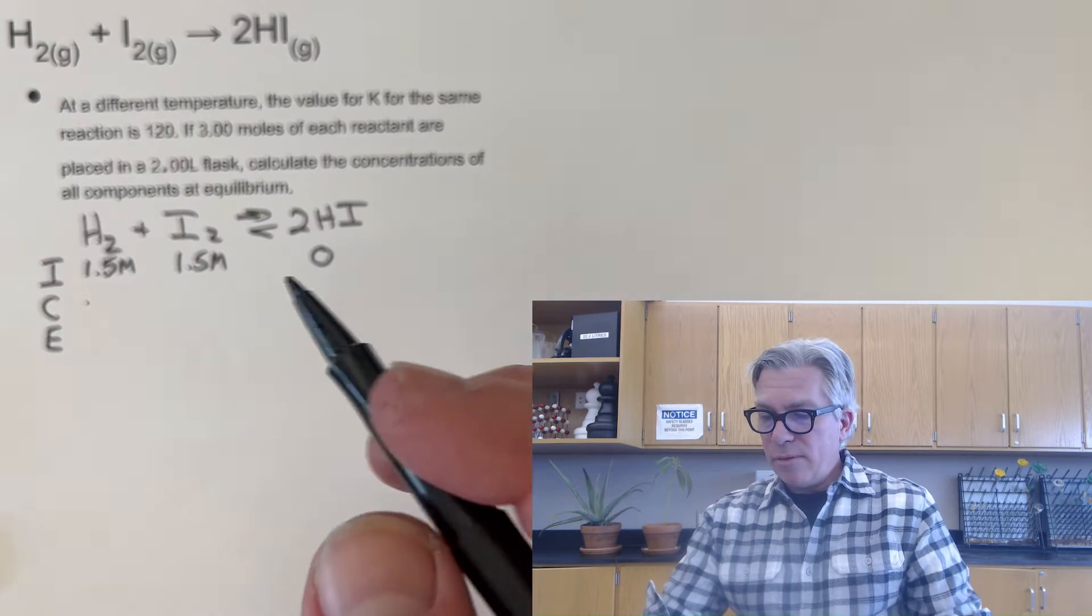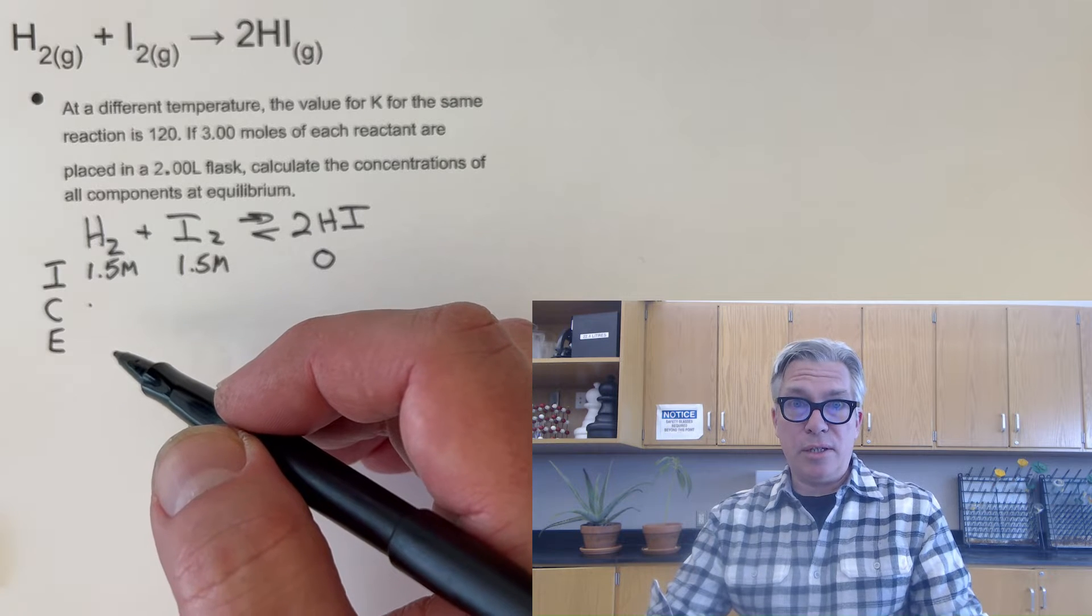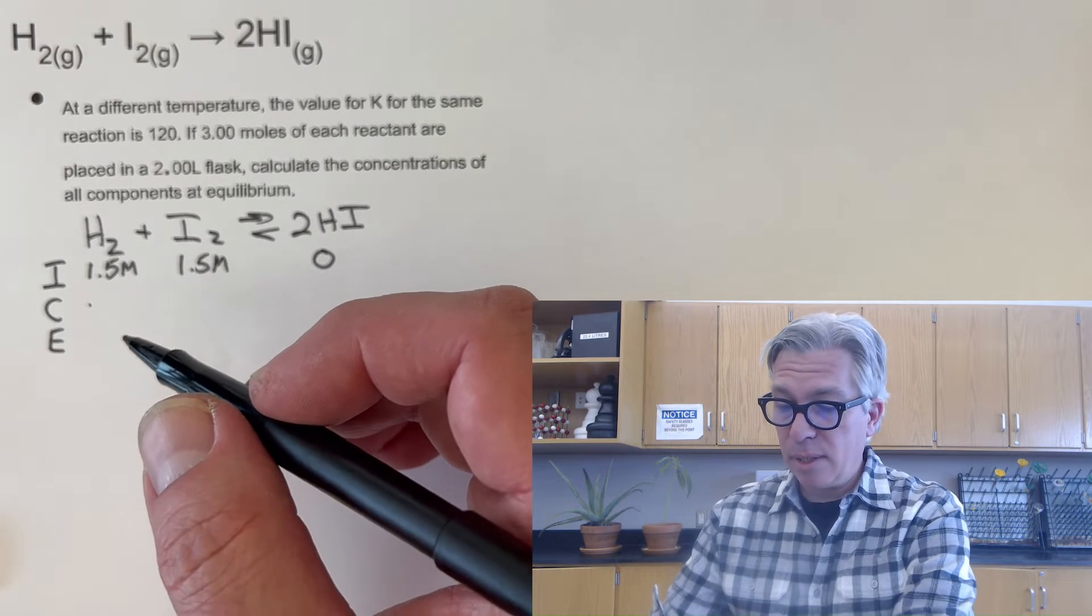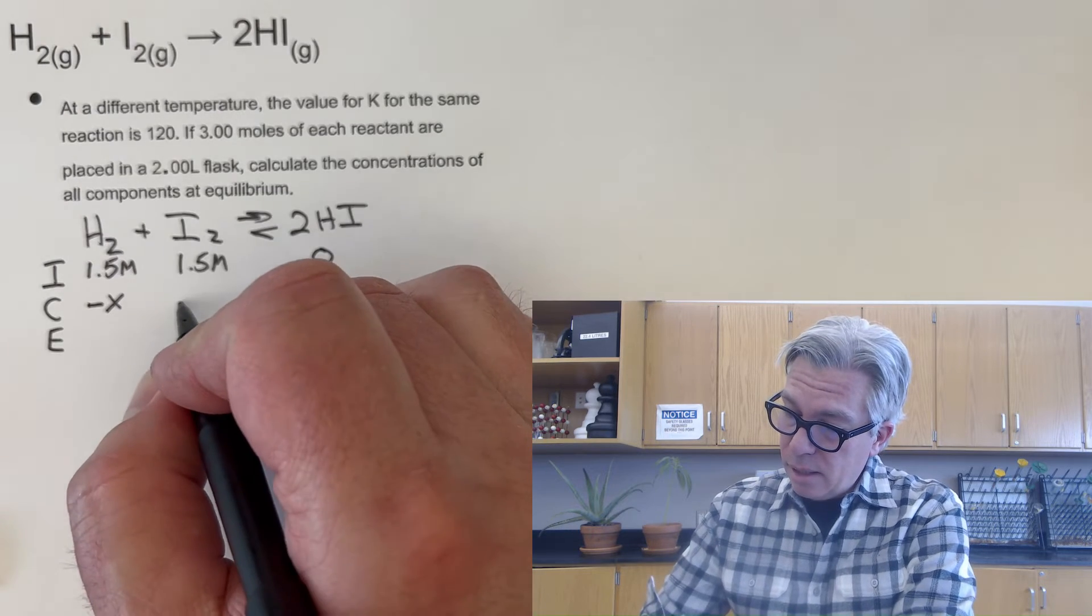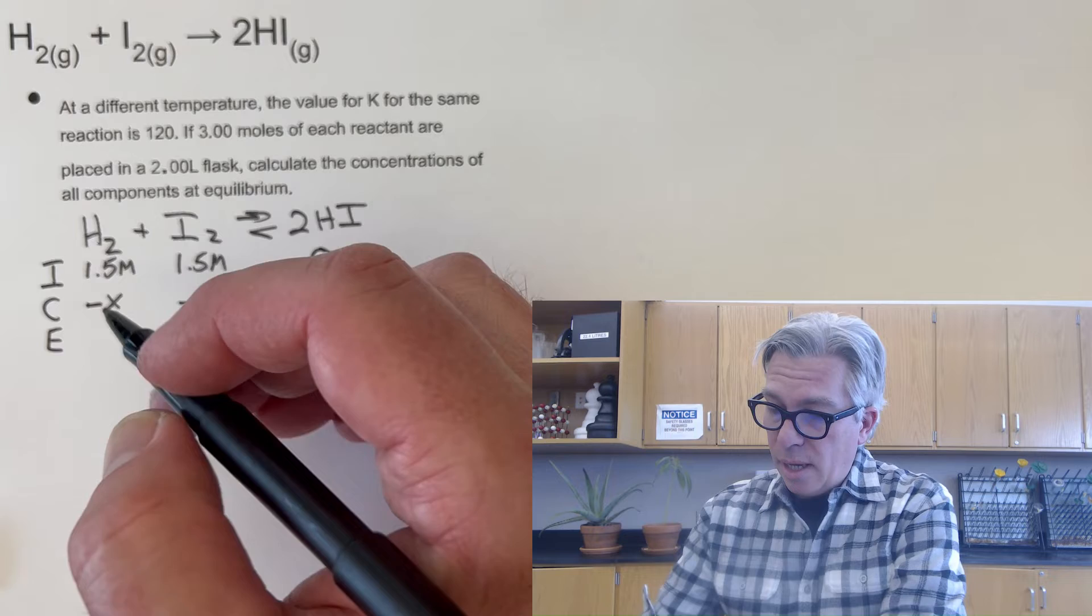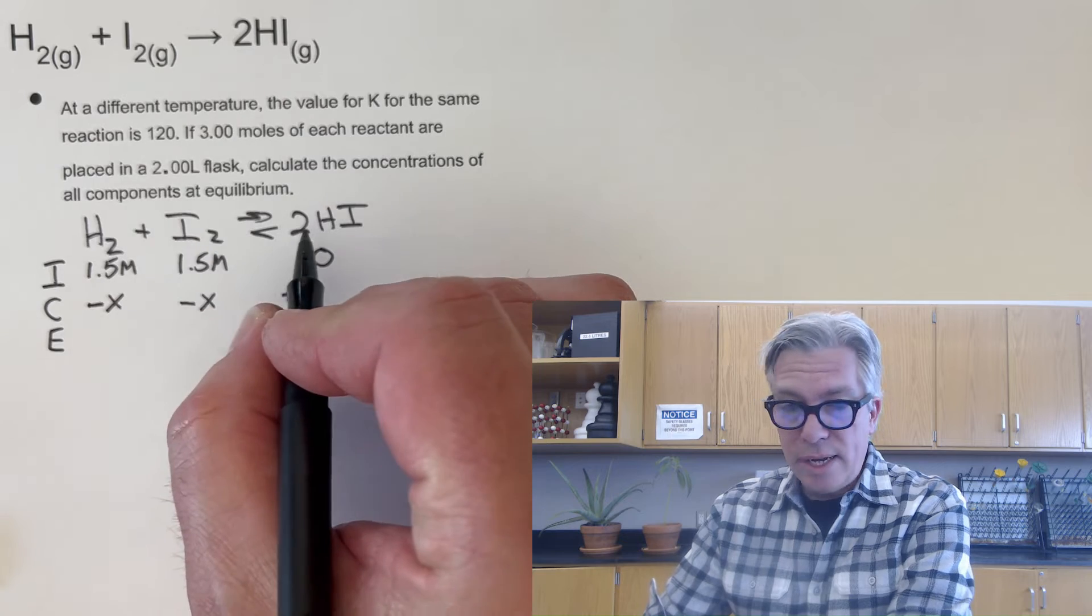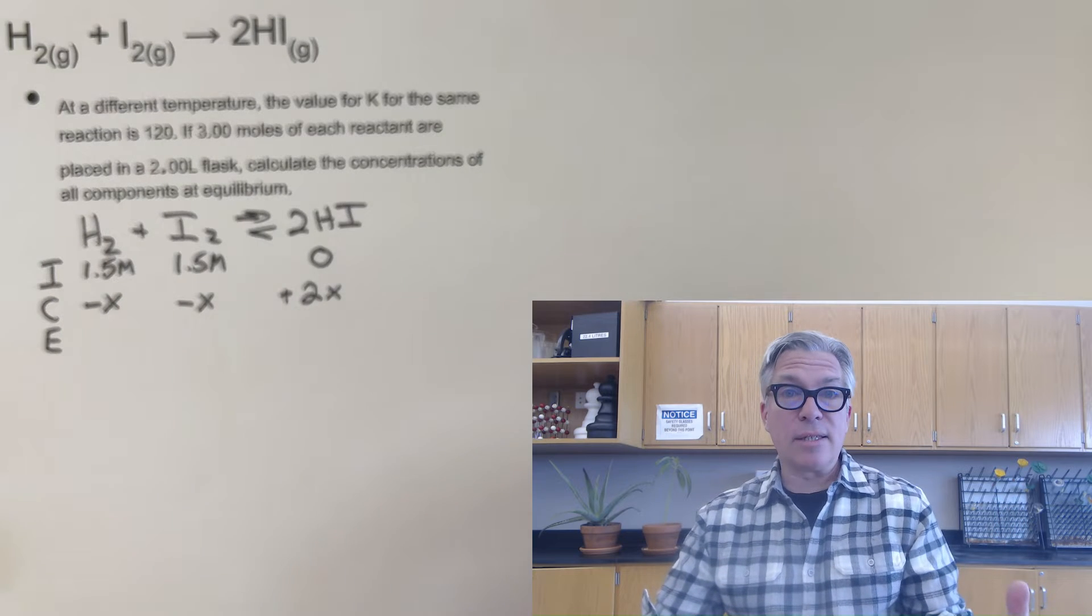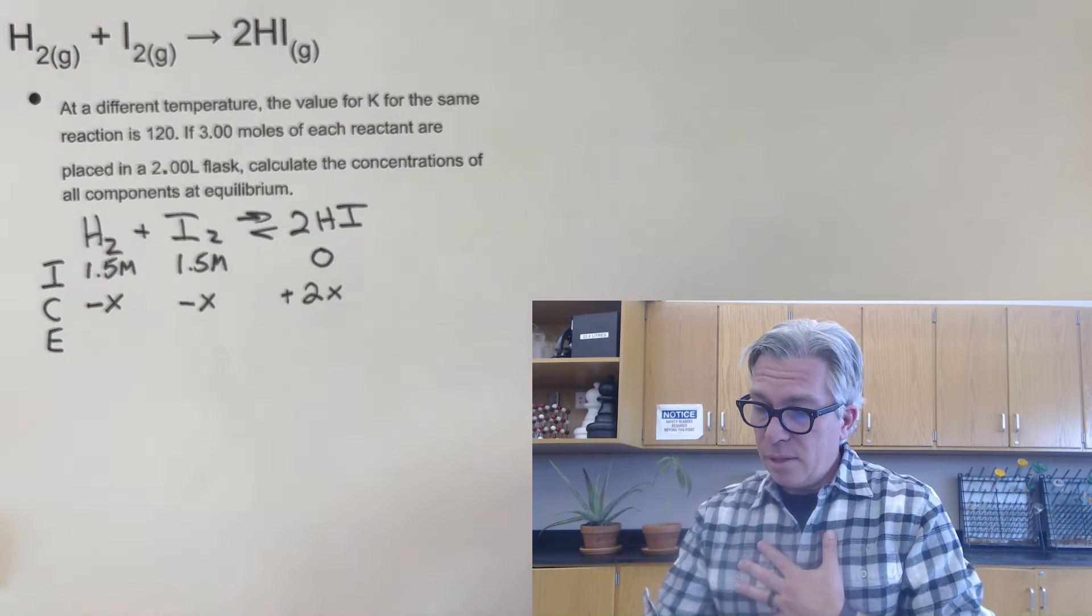Now I know it's going to go to the right because we need to make some of the product. And all the coefficients on the left side are one. So we have to figure out how much it goes down in order to get the final concentrations, correct? Well, we don't know how much it's going to go down. I know it's going to go down some, but how do I deal with that? Well, just like in math class, if you don't know something and you have to solve for it, let's just call it X. You can call it whatever you want, but we'll call it X here to keep it nice. Now I know it's going to go down and I know whatever that value is, it's going to be X. I'm just calling it X. And then I also know over here, this is going to go up, but each one of these produces two HIs. So this is actually going to go up two times X.